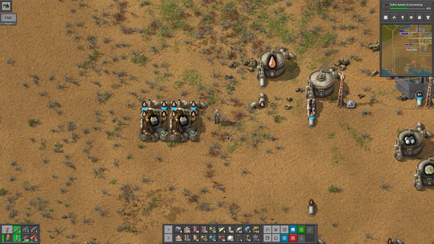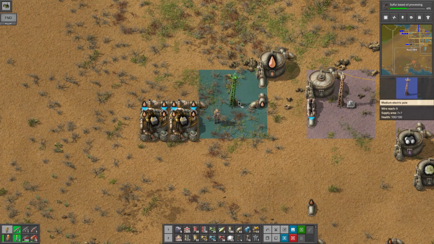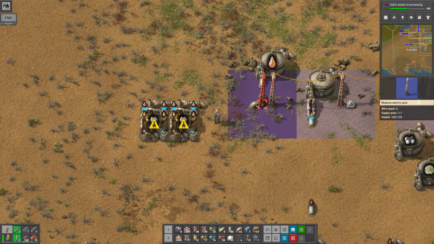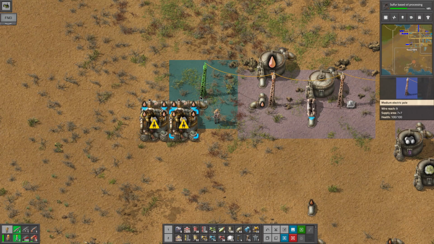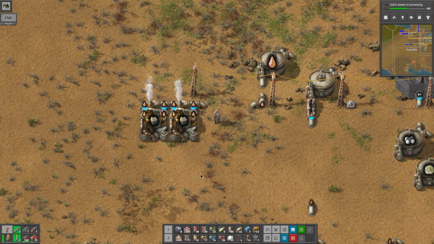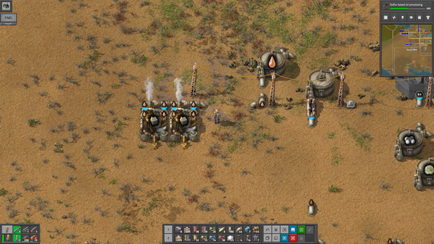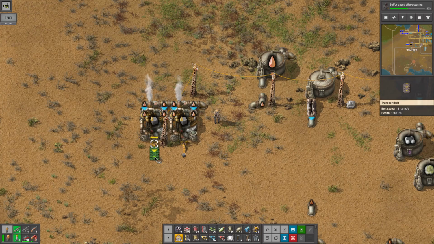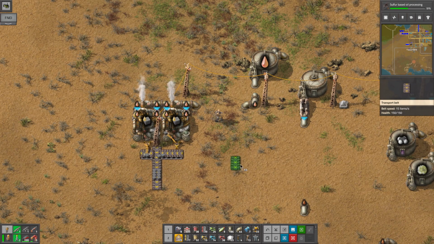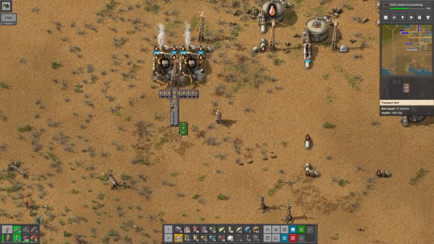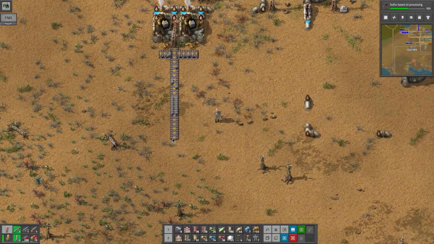And we'll just put that all the way across because we probably will be adding a few more of them at some point. And that goes at a pretty decent speed, which is nice. And we'll just have these go together onto our belt. Bring it down here.